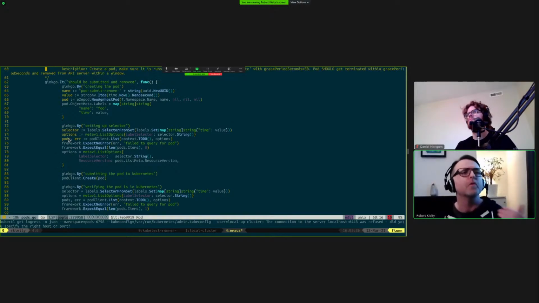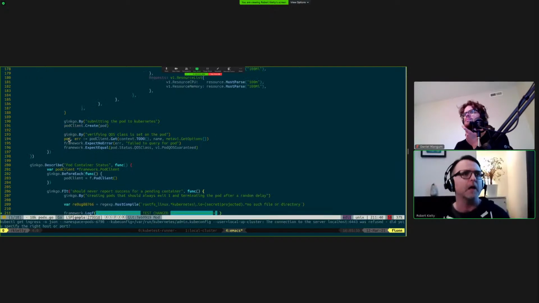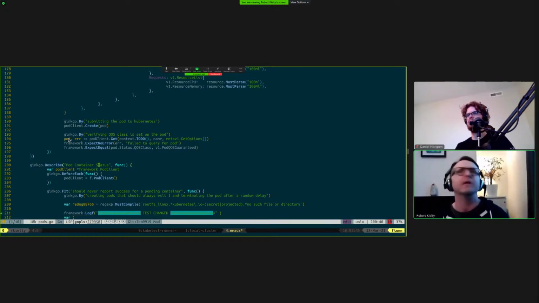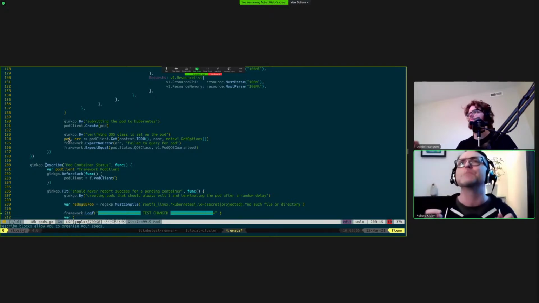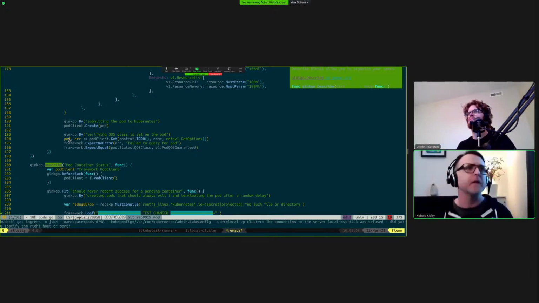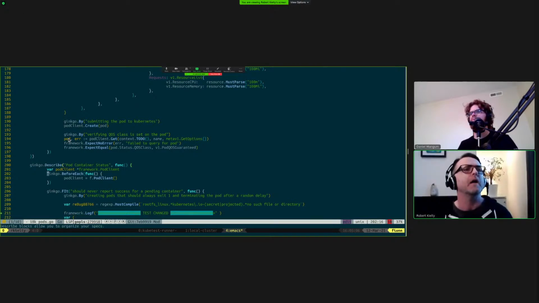So the one thing I just want to point out here is that we are using a framework called Ginkgo, and that is what drives our end-to-end tests. And what we have here is a Ginkgo.Describe. It's difficult for you to read this, but the describe blocks allow us to organize our specs and the test specifications, and this Ginkgo.It, or in this case FIt, I'll explain that in a second.